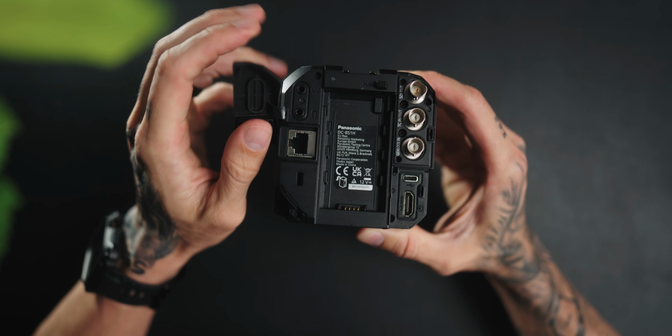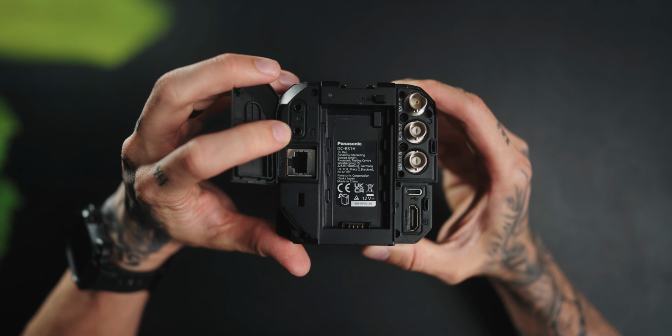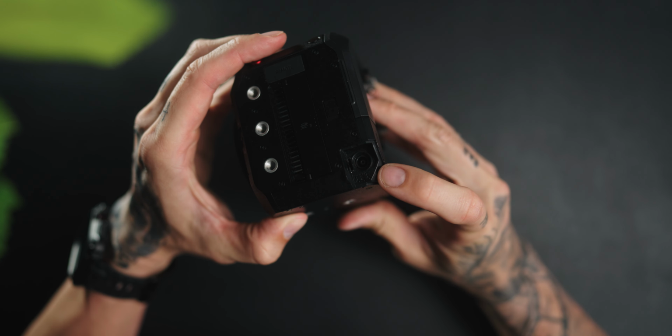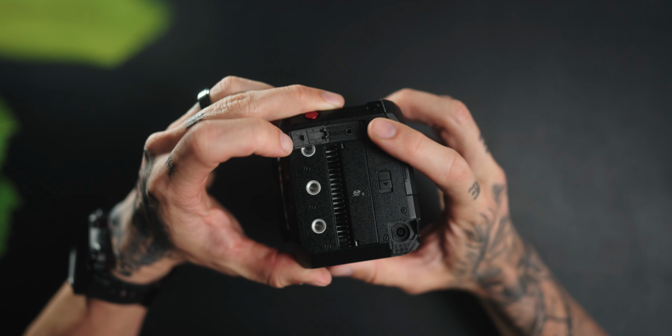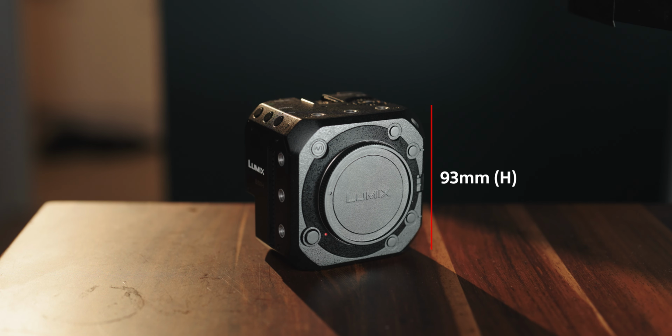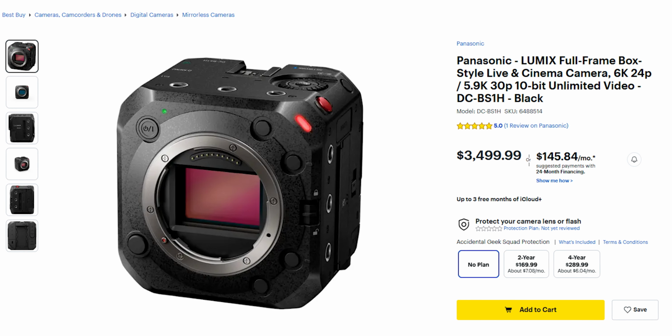Over the other side, it has a 3.5mm audio jack in. It has a headphone jack out. It has a LAN connector. It can be powered through DC 12 volt power, and it has a 2.5mm remote jack. And for the dimensions, it's 93mm high, 93mm wide, and 78mm deep. And it weighs a total of 585 grams. And depending on where you buy it, you can get it for about $3,500 US.